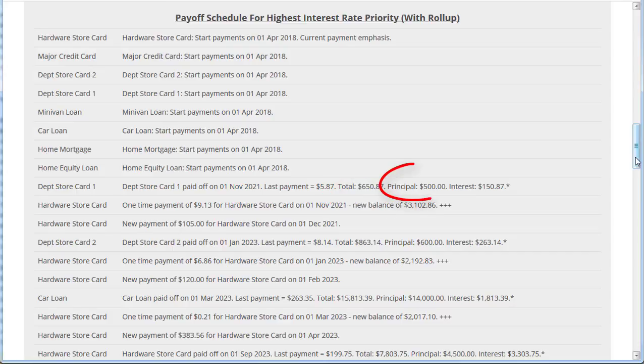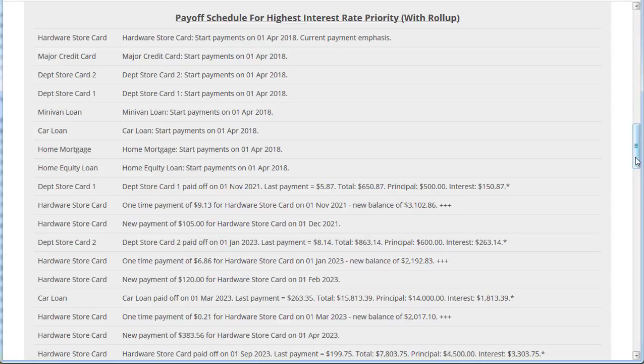$650.87. The principal of $500, interest of $150.87. On that same month, there's some payment amount that was left over from that department store card, and we see the next line that amount, a one-time payment of $9.13 for the hardware store card, was paid on that same month, and it shows its new balance on that month.